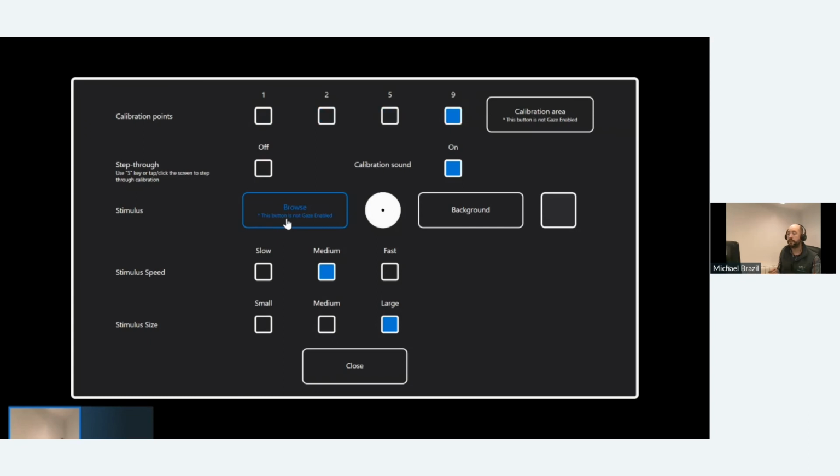Okay, so basically the reason you have different points is the more points you have, the more accurate your calibration is. So if you had someone, for example, using a 7x7 grid size on TD Snap, that would require a higher accuracy because the buttons are smaller and we need to focus in on smaller areas. But if you had someone who's using cause and effect software, maybe like Sensory FX2, for example, you could work on maybe a 1, a 2, or even a 5-point calibration if the eye gaze user is able for 5-point calibration.